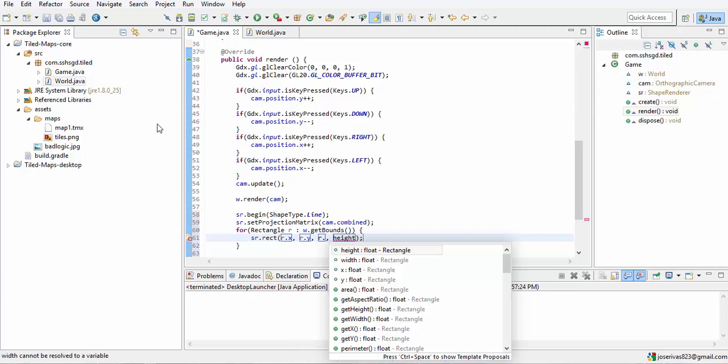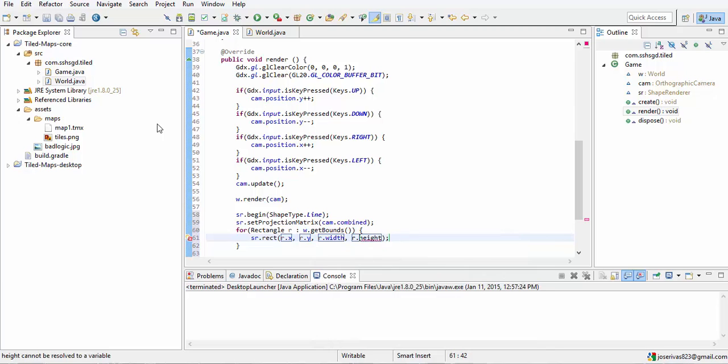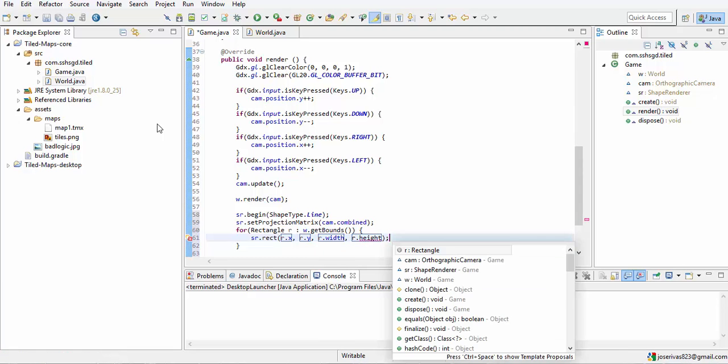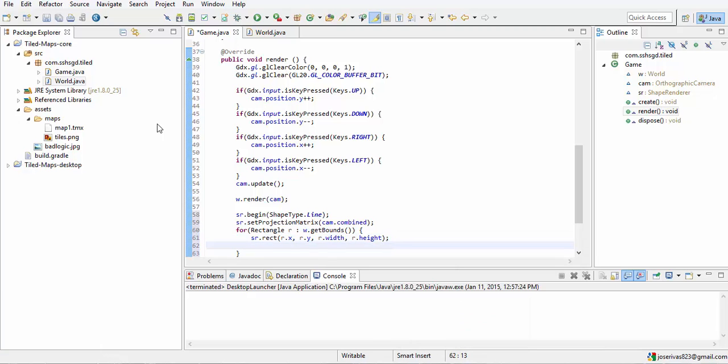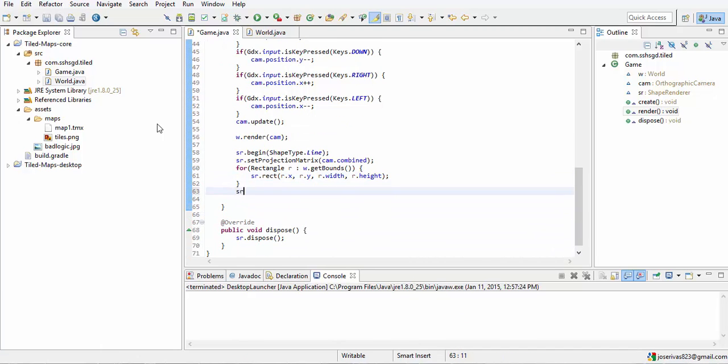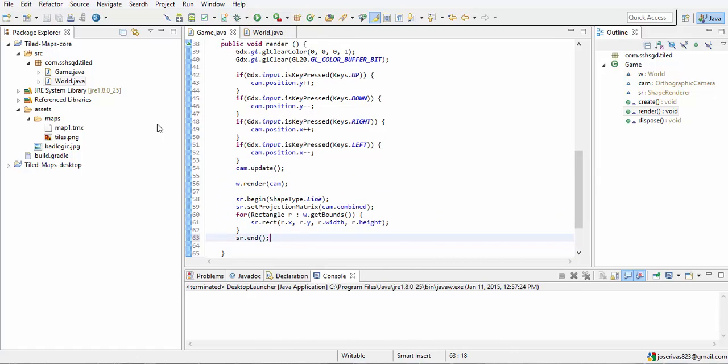That's just a nice thing that Eclipse does. Alright, so that's done. Hold on, sr.end first.